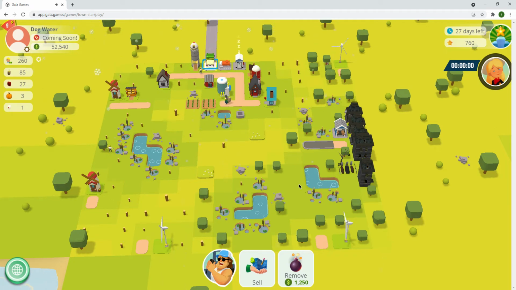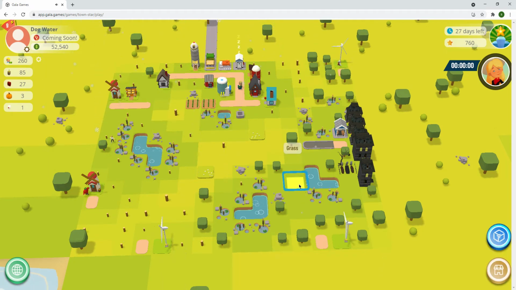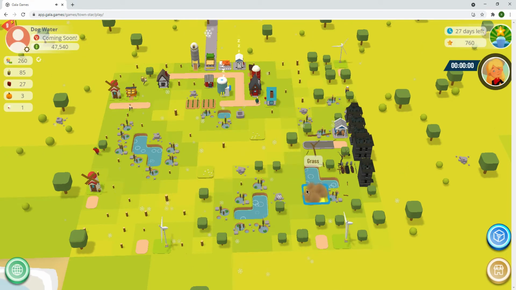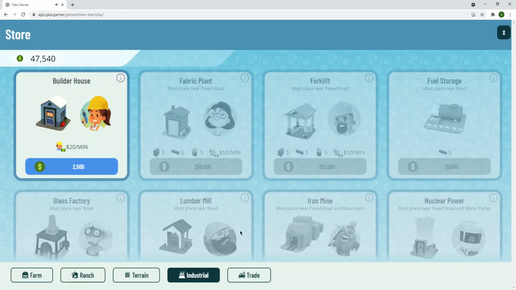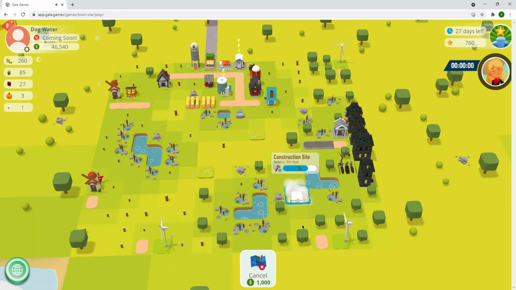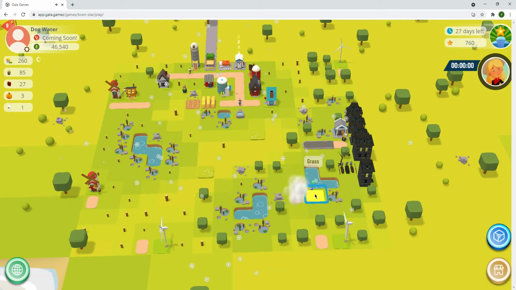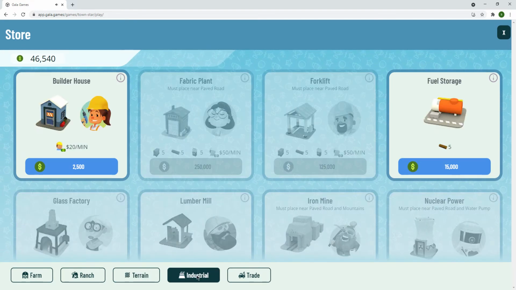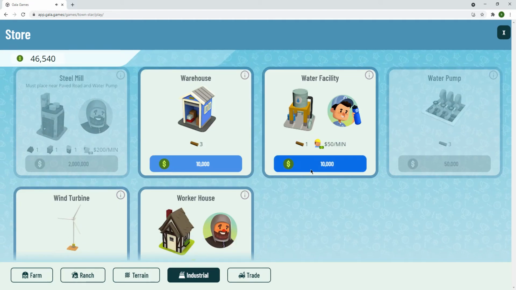Okay, so now we are going to go by the water over here. We are going to remove this little marsh. We're just going to build one little dirt road because I'm not sure where I want this to go yet. But we need a road for our water facility.